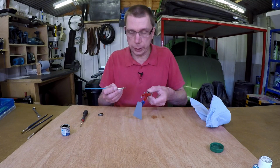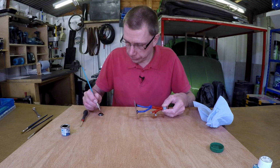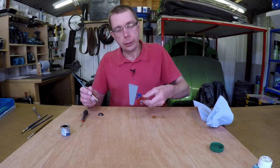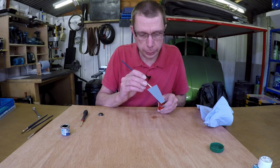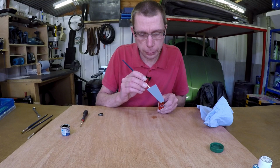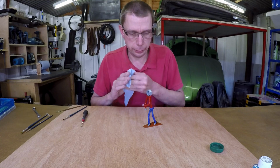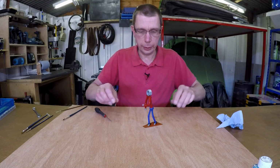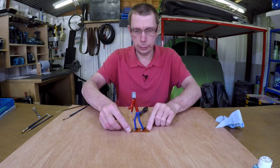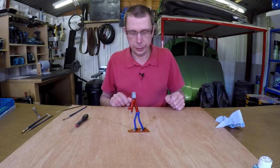If I get black on the base, I'll have to repaint the base. Where his foot's lifted up at the back, I'm going to have to try and paint under it. That's going to be a little awkward. Okay, I'm going to leave that now overnight, and then tomorrow I'll put a second coat on it. That is more or less it.